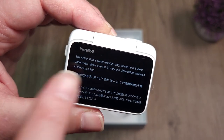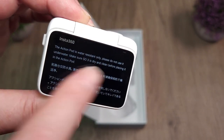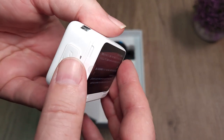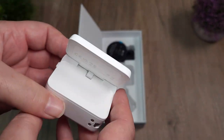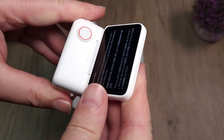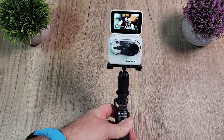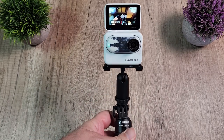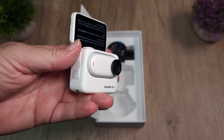And I will remove this sticker later because I'm afraid to scratch this screen for now. Maybe I will get a screen protector. But for now, I leave the sticker. I just want to show you that, using the little slot on the side there, you can just grab the screen and slowly move it up. There we go. And now you will have some vlogging camera ready. You can look at yourself in the screen while you vlog in this configuration. So that's great. And you can hold the camera like that.